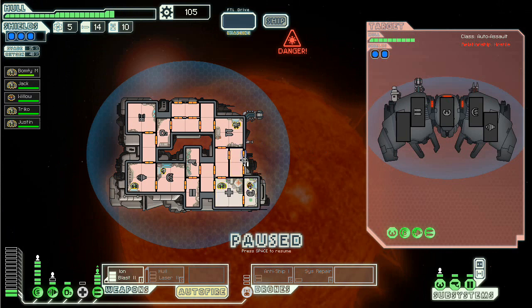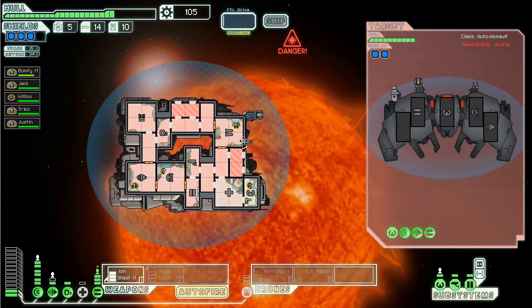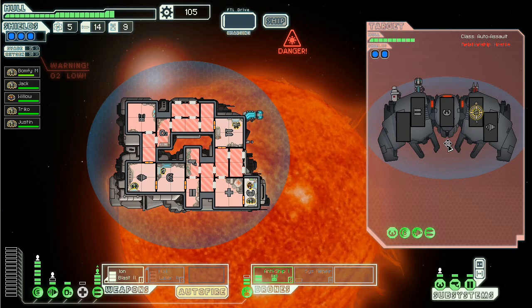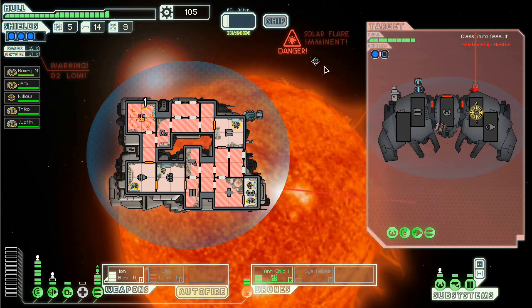You get up here, and I'm going to vent the ship as much as possible, so that way when this sun goes off, we're not taking too much damage from fire. Ion blast the shield, anti-ship drone activated, and we will go from there. Looks like we're definitely going to be taking some damage off of those missiles.